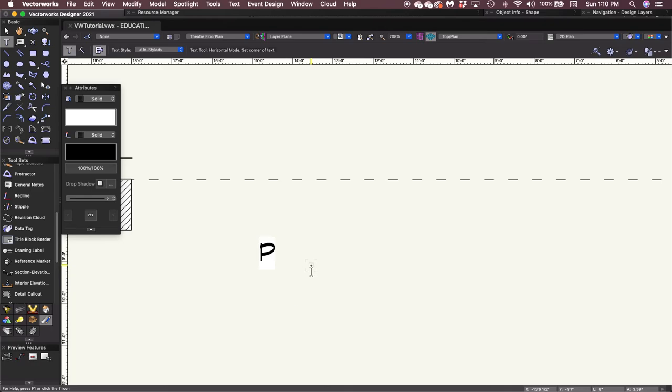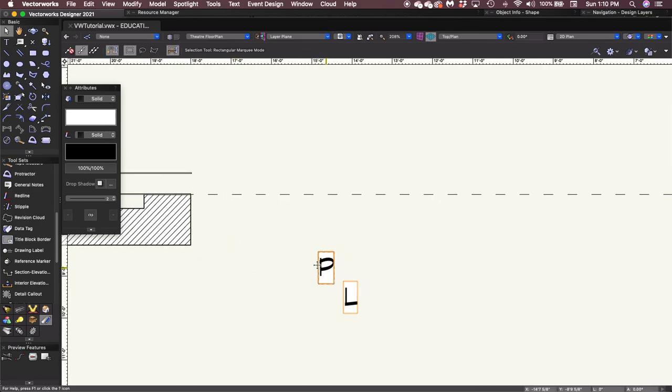Okay. And then I'm going to select both of these. So the L is already selected. I'm going to hold shift and click on the P to select it as well. And in my attributes palette, I see that their fill is solid, which means there's a solid square of white around these objects. So if I were to take them right now and place them on top of my proscenium, that hatching goes away and it's filled with the white.